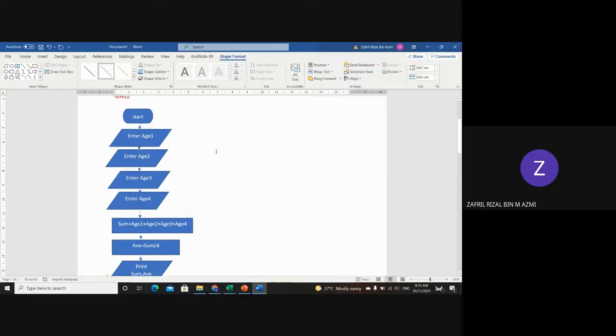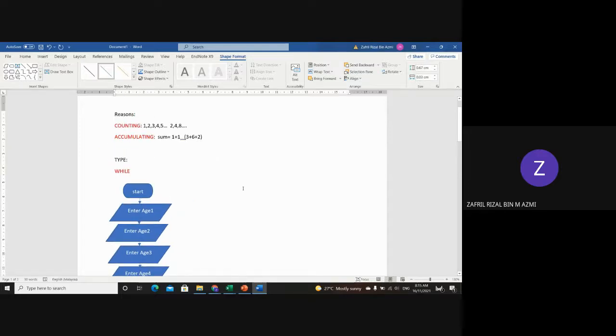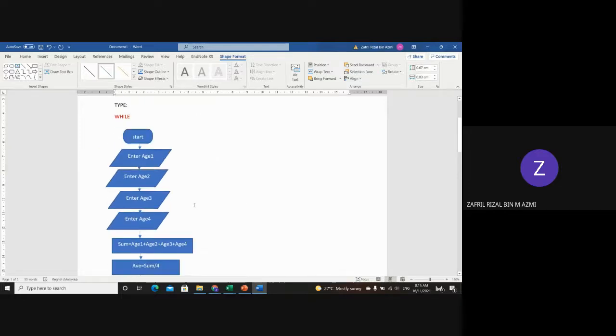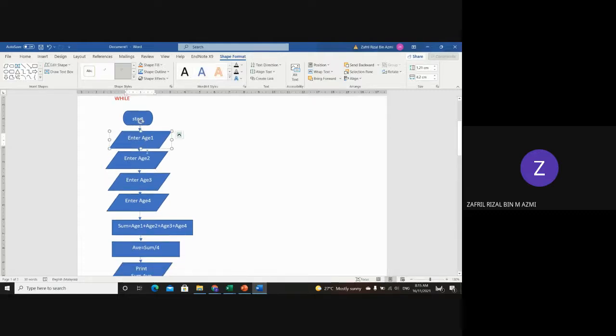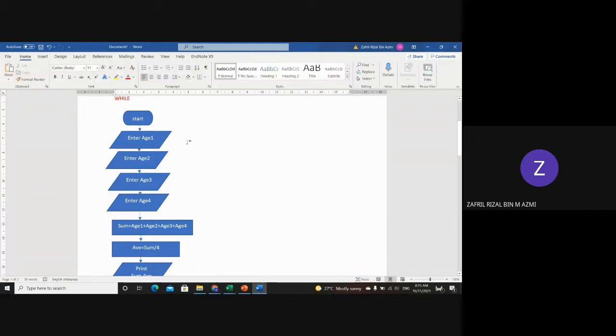So here comes the looping, to avoid the program becoming repetitive with redundant instructions. So this first instruction, second, these are redundant. So in order to optimize the program, we must use looping. So how to use looping?